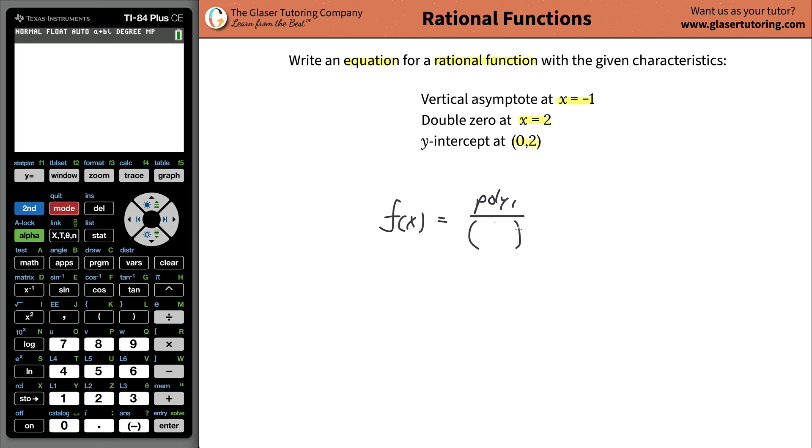You might be thinking, well, I could possibly create a whole bunch of things. That might be true. But the easiest thing to do is to just write x plus one, right? Because if x is negative one and you add one to it, that becomes zero. So the shortcut is basically just taking the x value with its sign and switching it there to find the factor.